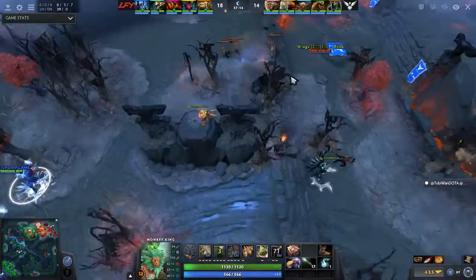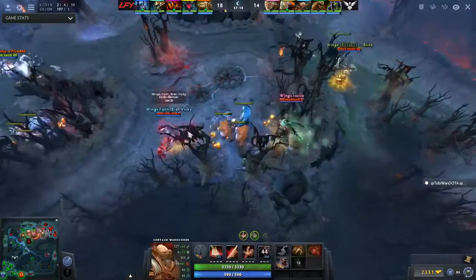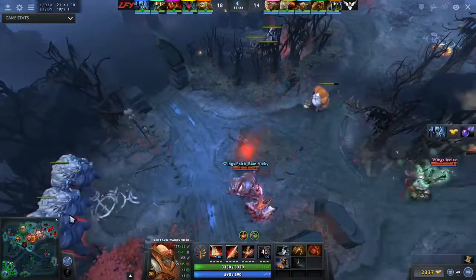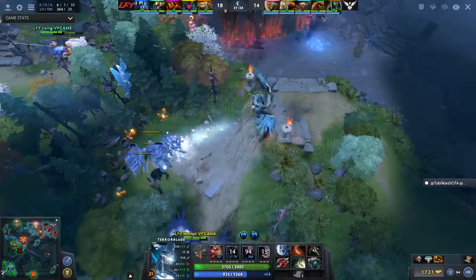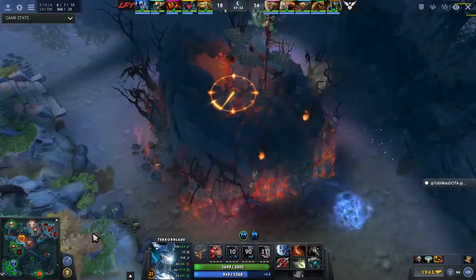They take the tier 3 tower, and looks like, again, LFY are happy to disengage. They are not giving Wings the opportunity to fight. That was really poor illusion spread from the Terrorblade. All of them got double edge down and Infested. Infested is a pretty big radius, but double edge is a tiny radius. You need your illusions to stay alive in the fight.